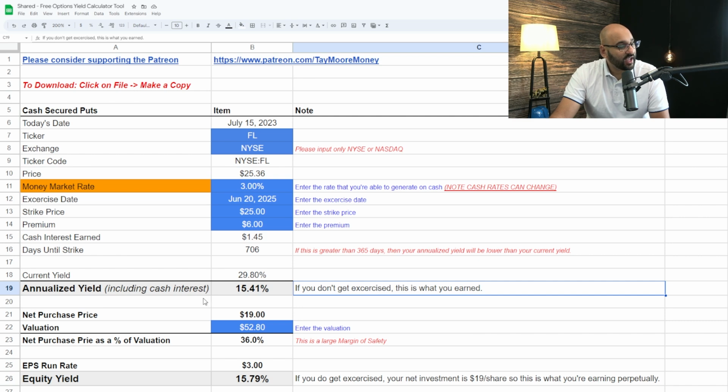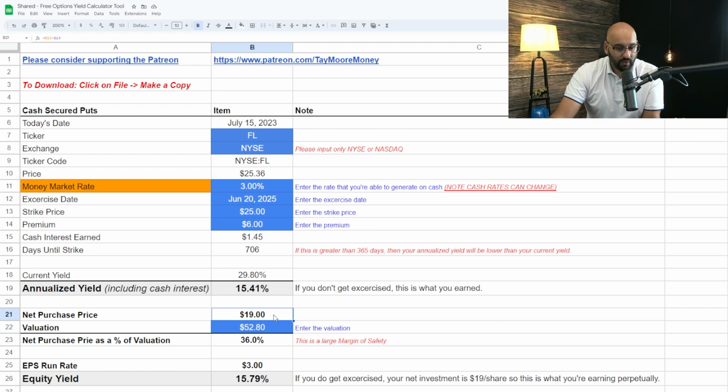Okay. Now, what happens if you do get exercised? Well, you kind of have to look at it a little bit differently, and this is the way I like to think about it. What you have effectively done is you've deployed $25 or set aside $25, but you got back $6. So here's where that net type thinking comes into play. I never have really done a good example of explaining this on the channel, and so I do want to explain this to you guys. You've entered into an agreement once again for $25, but you immediately get $6. So you have entered into a situation where you've deployed a net $19.